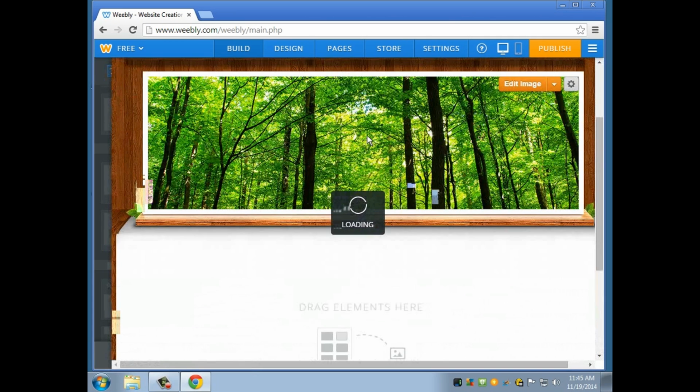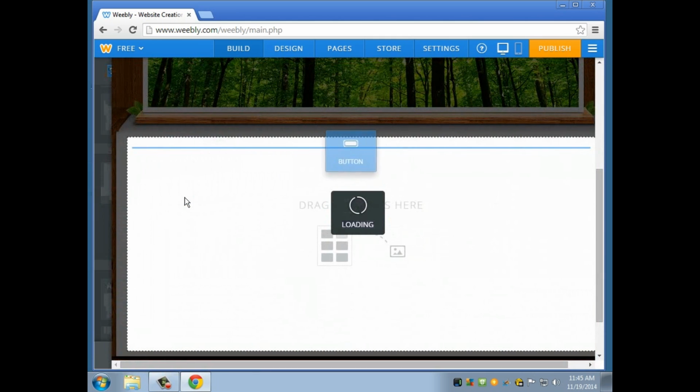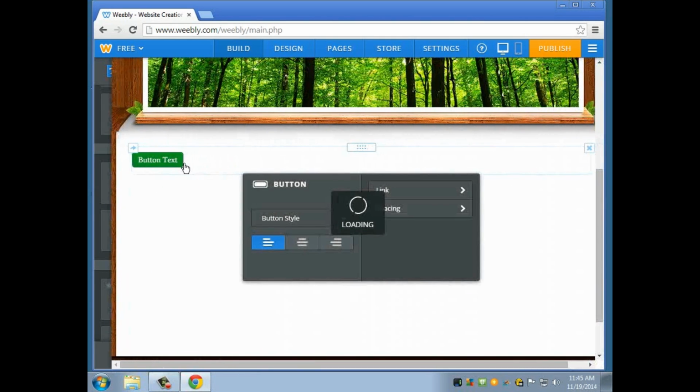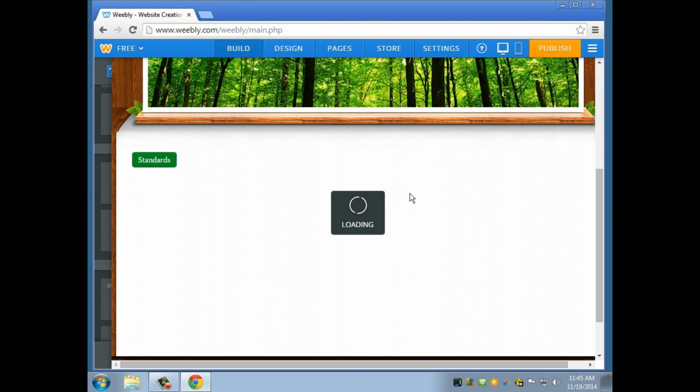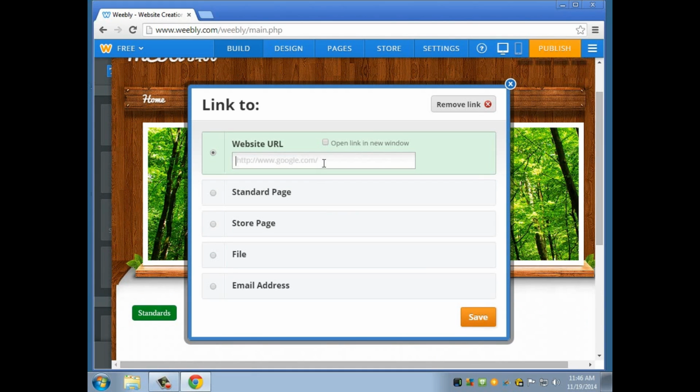So here on the standards page, we're going to add a button. We're going to throw this button here, just like that. We're going to edit the button text to say standards. And we can add a link if we'd like. We can add it to the button there. So you can edit the button and add a link if you like. Any sort of link. You can make it go to google.com. You can make it go to education.gov or whatever your standards are stored. We can link it to Common Core standards, just whatever you like.